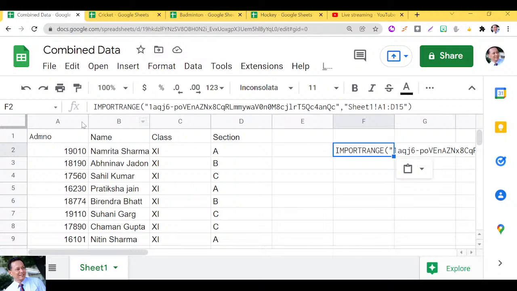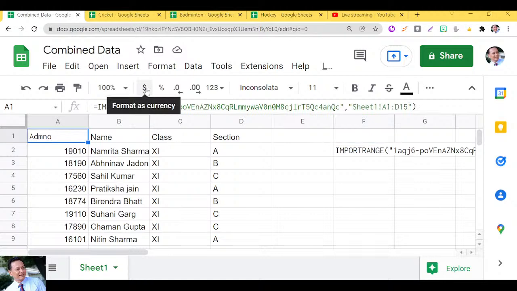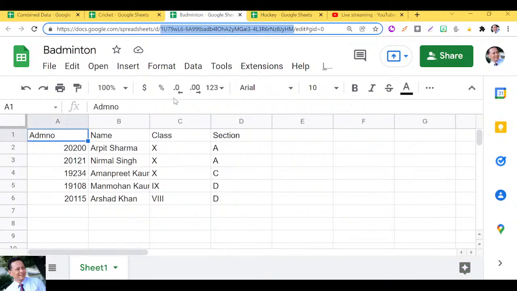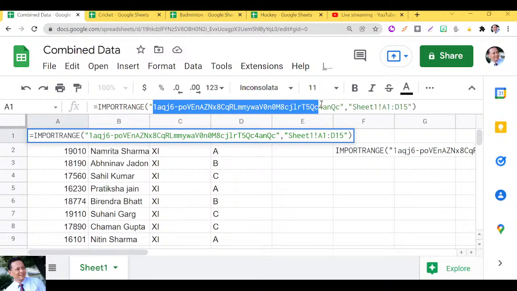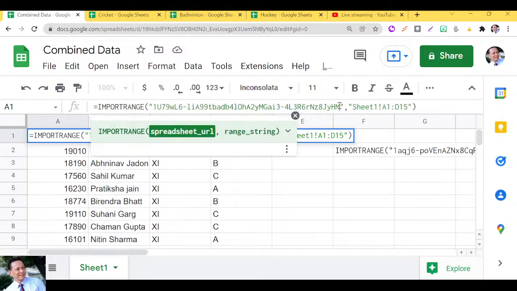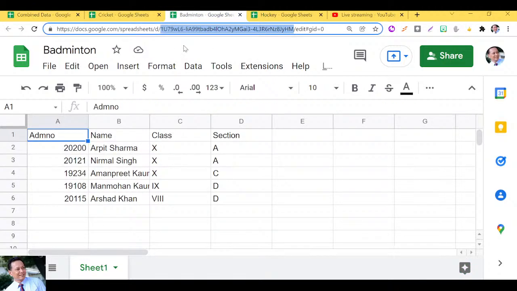Now I am taking the data from the badminton sheet. From the badminton sheet I am not going to take the header this time. Again the URL I have to select, this is the URL, so copy it here, and after copying this I'll have to replace this URL like this, and the range of this sheet is A2 to D6.